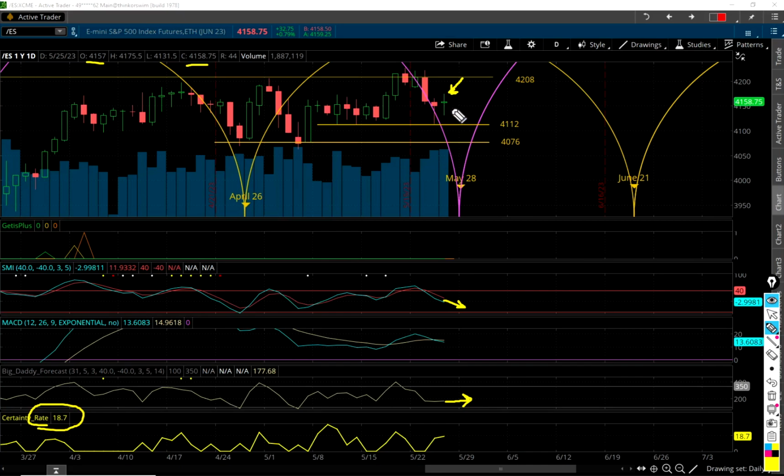Tomorrow, I don't know if we've got a bottoming phase going on here with these two candlesticks, because that would be kind of typical. But there could be one more whoop, whoop. It's still possible. So just for the members, I would be cautious. I wouldn't be trading long just yet. We're not out of the woods with this thing yet, not with all this stuff pointing down. A little crossover on the MACD. So I'd be cautious about trading long.